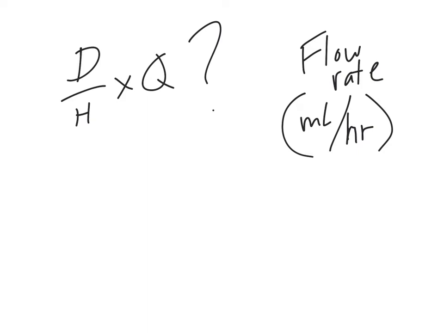From that, we only need the ordered dose when we're trying to calculate how much drug is going to be given. Oops, I did not mean to write milliliters, milligrams. Okay, milligrams. There we go. 50 milligrams. Right now, don't worry about how it's diluted. We're just trying to figure out how much medication is going to be given.